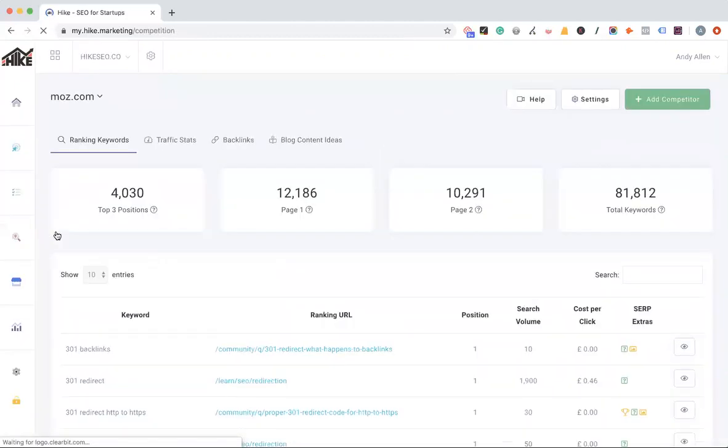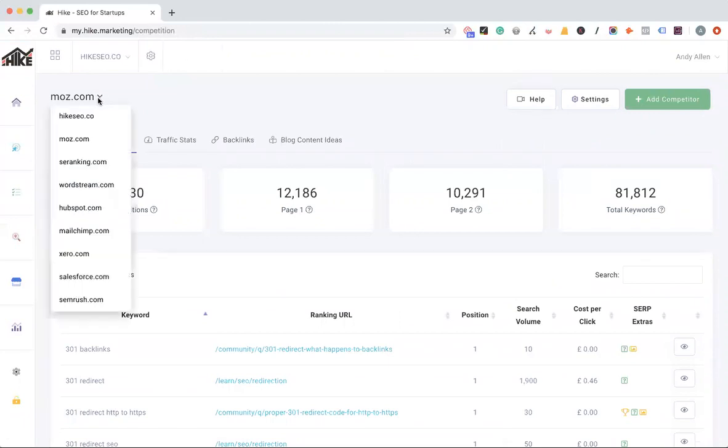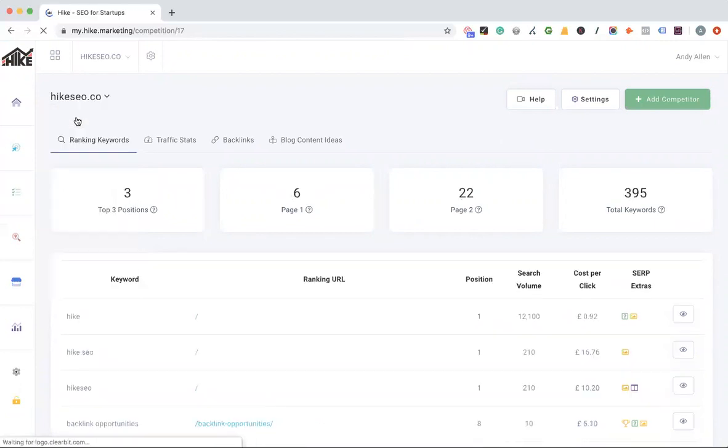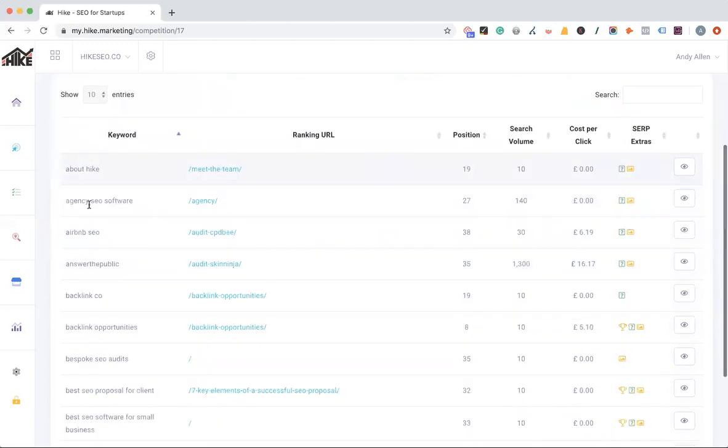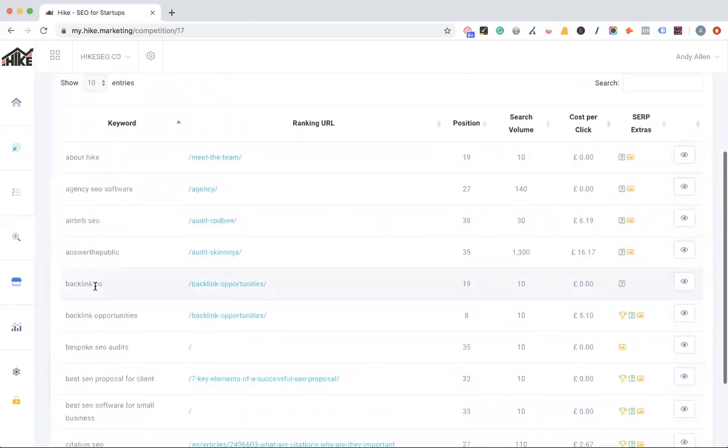One thing that very few people know about competition is you get all your competition data and you can see all your competitors, but we also provide this data for your own website. So what you'll see is your own website at the very top. So Hike SEO. Now, if you click on it, remember on that first stage where you're choosing your keywords and you can see existing keywords, this is where we get that data from. So it shows you all the phrases that we found that you already rank for.